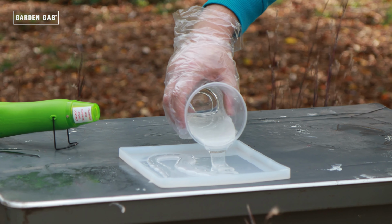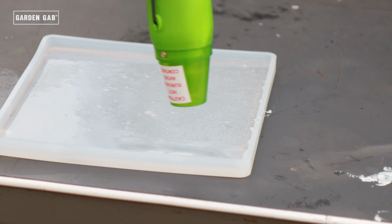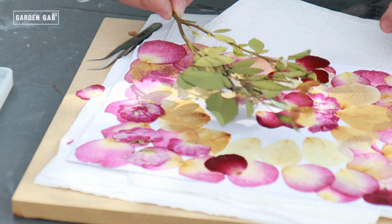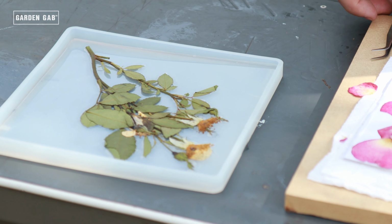To start, pour a bit of the resin at the bottom of the mold, and then use your heat gun to pop any of the bubbles that arise in that resin. When using the heat gun, just make sure to keep it about 2 inches above, and once all the bubbles are gone, you can start gently placing the flowers. I also like to have a tweezers handy to help me place the flowers exactly where I want them to go.